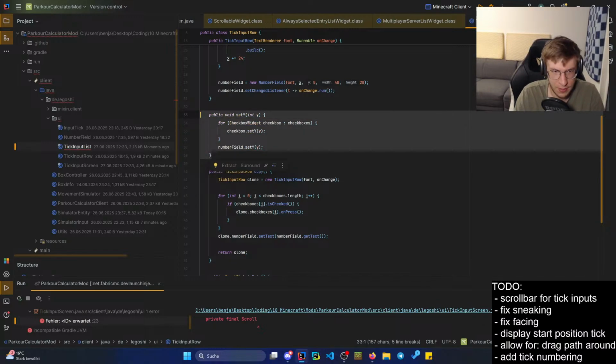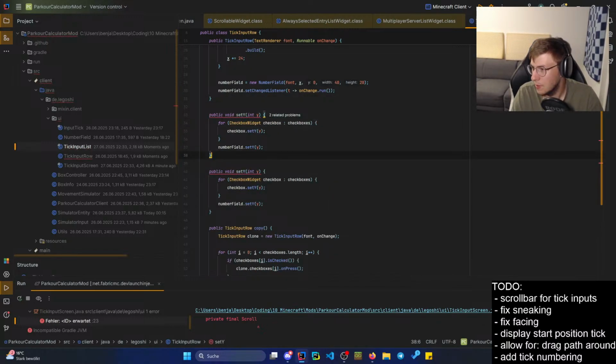I guess I will write a set x, but I don't know what it expects. Set x.